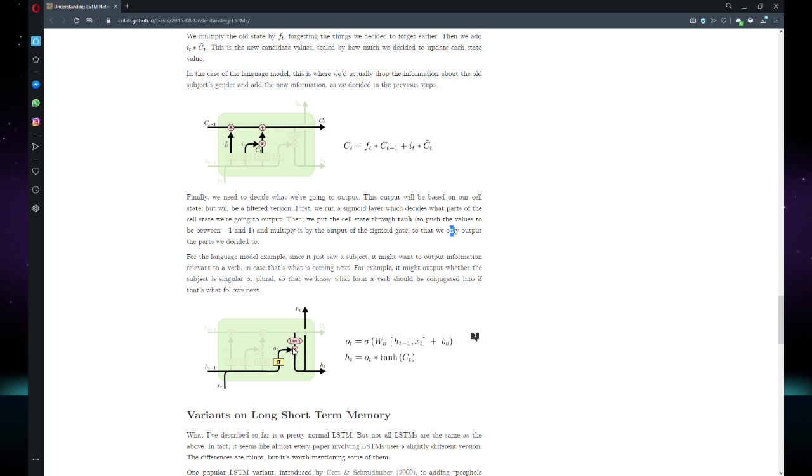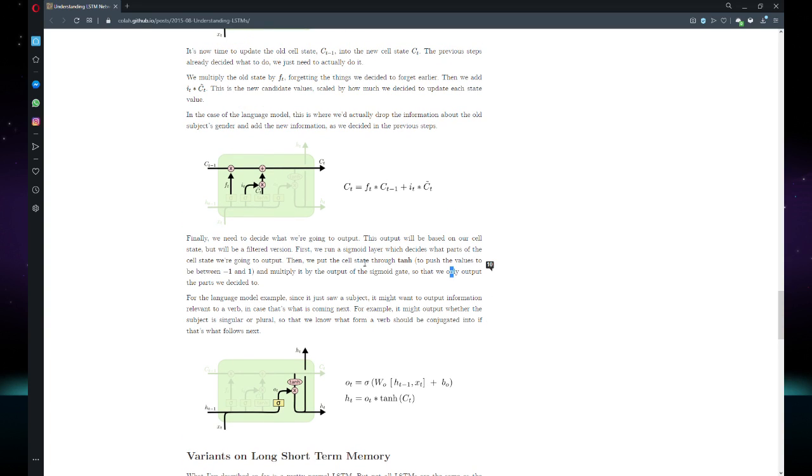It goes through sigmoid, goes through tanh, so these combined with the cell state together give the filtered version, which is the new output. Is that right? Then we put the cell state through tanh and multiply it with the output, so that we only output the parts we decided to.